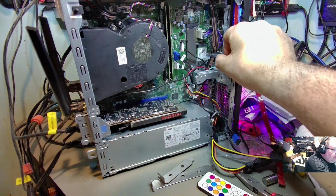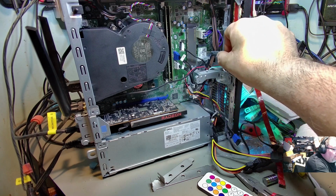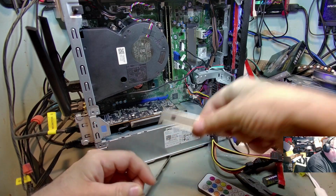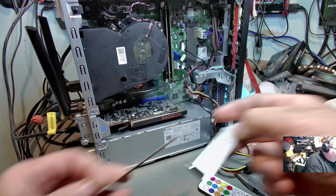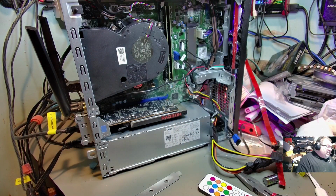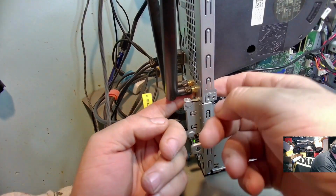Starting way over here on the right-hand side, as you can see, I now have a Wi-Fi and Bluetooth adapter in here. Now, this came with the low profile or the standard PCI things that I could put in there. But I didn't want to do that. This case actually came with some holes in the back that you just punch out.